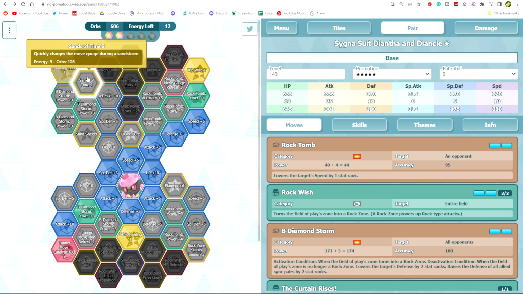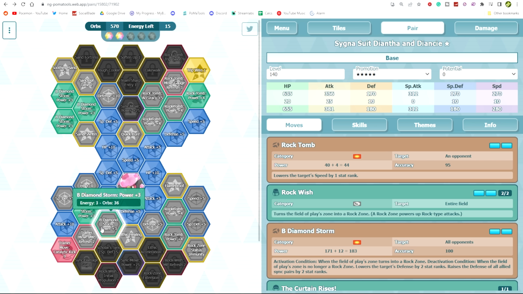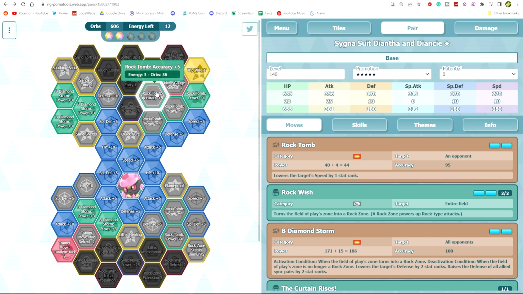If you're running in sand, Soothing Sand of Time are nice, but if you're not, then those are obviously not useful. But otherwise, if you're just using her as a damage healer, just get Diamond Storm. Power-ups over here is fine, right? And everything else, it just depends.